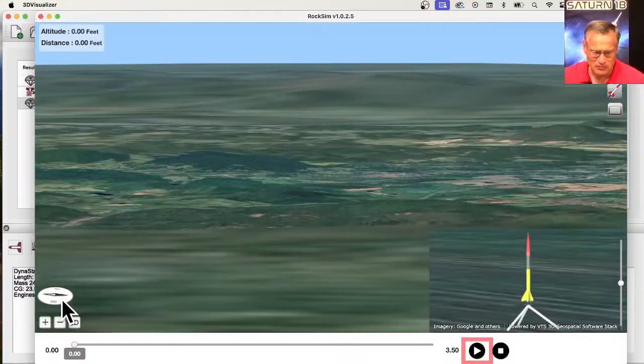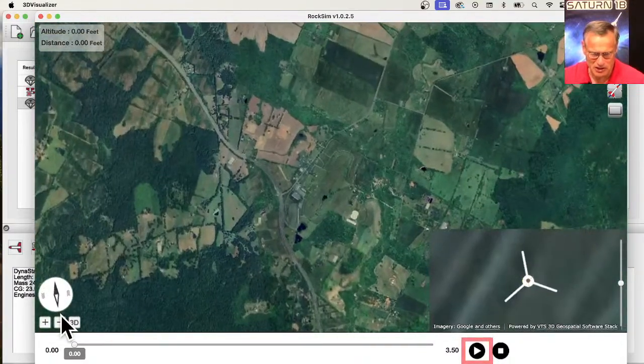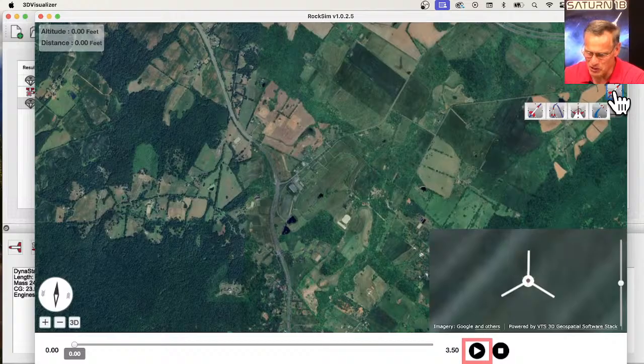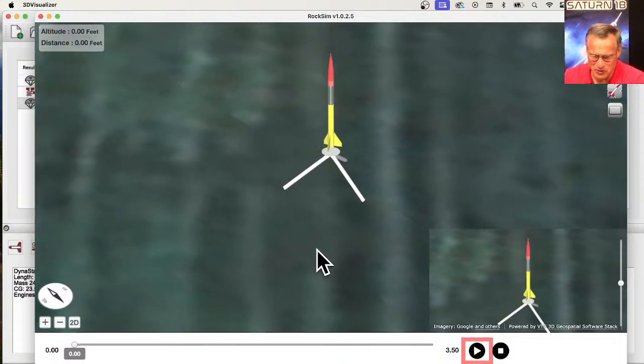If I grab this right here, I can rotate it around, and see, now you can get lost. But if you ever get lost and you lose your rocket, come over here to this button, and we'll zoom back in, and you'll see the rocket sitting on the pad again.